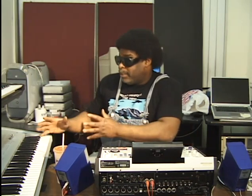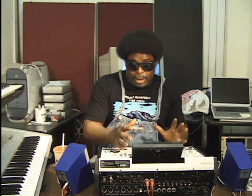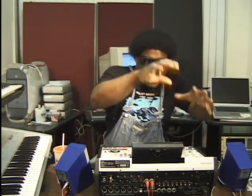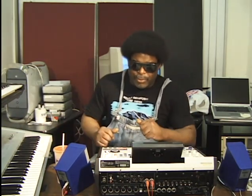We need a keyboard player. We're gonna get the Triton to be MIDI'd up with the MPC. We'll get a MIDI cable out of here, into here, to record MIDI data. Then out of here, back in here, to trigger the sounds. Yeah, that'd be cool. Let's get a keyboard player.